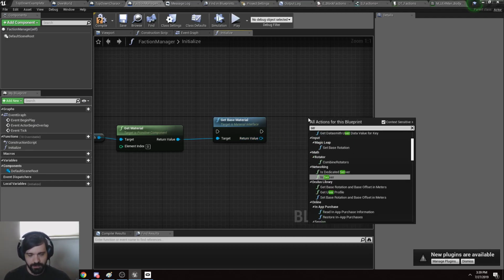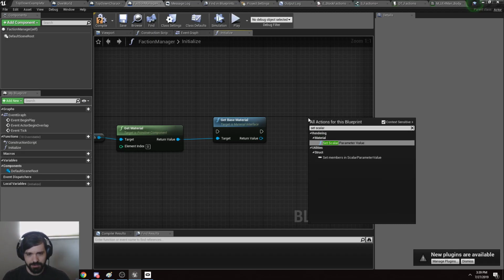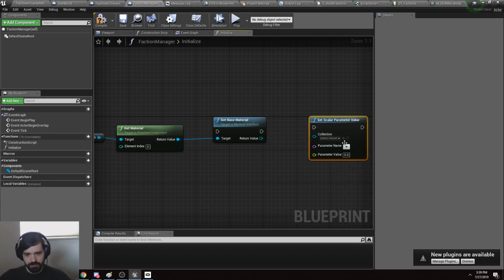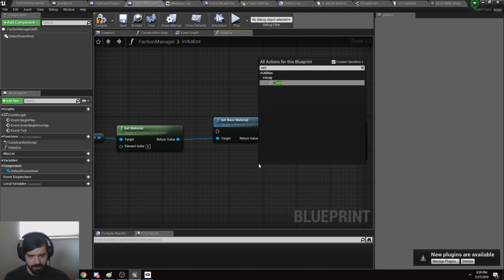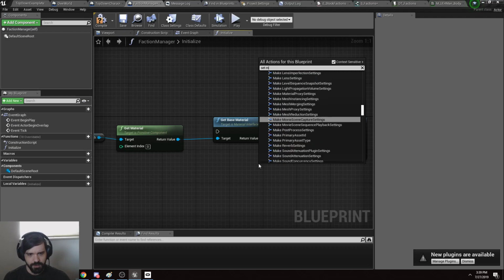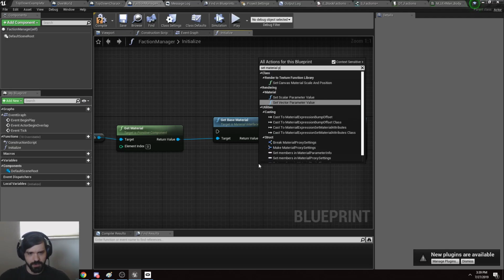Let me see. Can I just do set scalar parameter value? This is what we want. This right here. Where that can't get plugged into there. Material parameter collection object. Or no, there's a set material parameter. No.